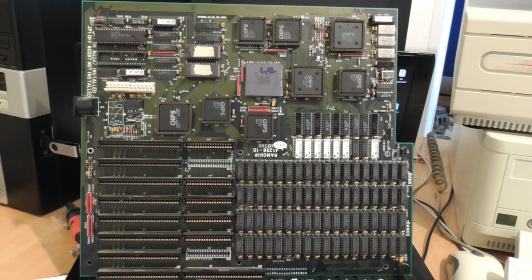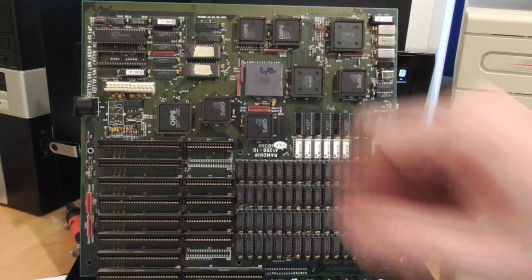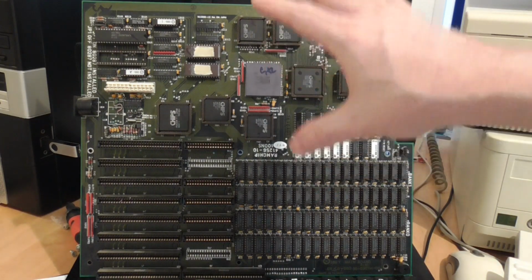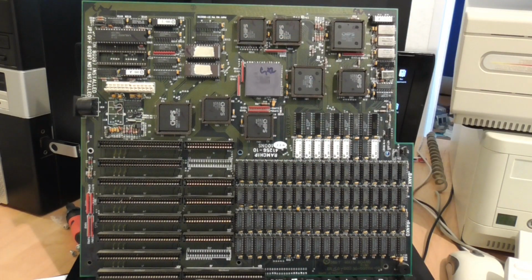But it's not going to help us with benchmarking against the Compaq. So this board will be put away into storage for a later project. Instead, I purchased a second 80386, a full 80386 board that we can benchmark against. You'll see it in a moment, but you'll discover that I had some problems with the board and had to repair it before I could get it to work.